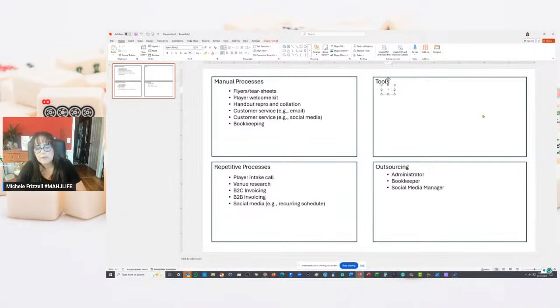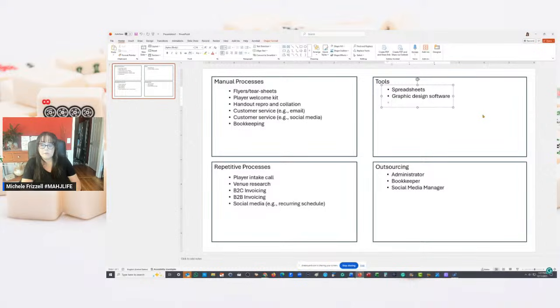So tools. If I'm looking at my manual processes and the repetitive tasks, let's say that we're going to talk about spreadsheets. Let's talk about graphic design software. See, spreadsheets can take care of a lot of things. Graphic design, you need those drag and drop features, so I think that's a really good one in there.